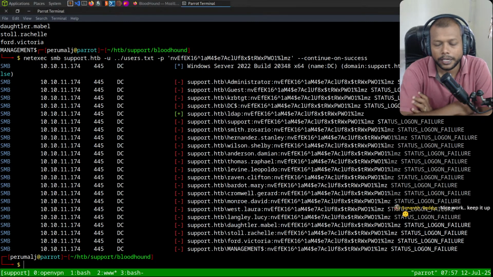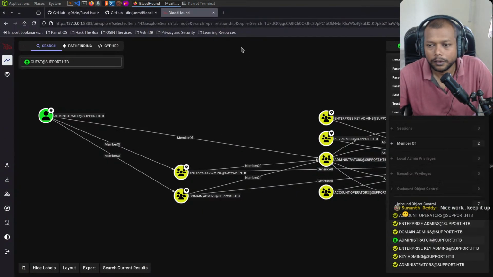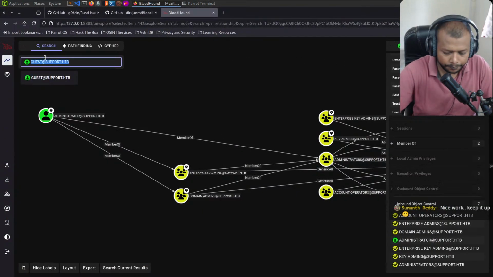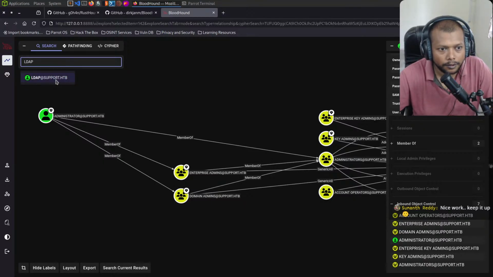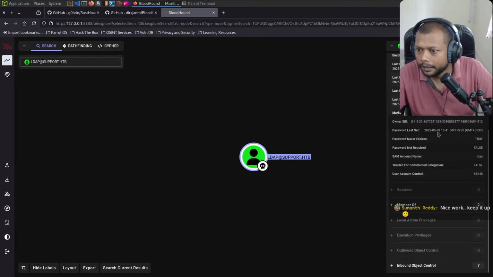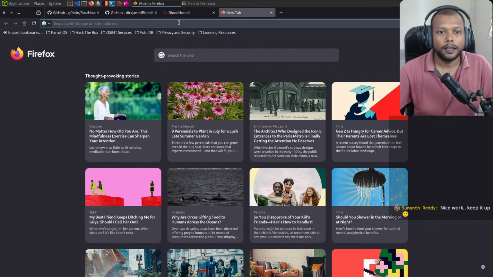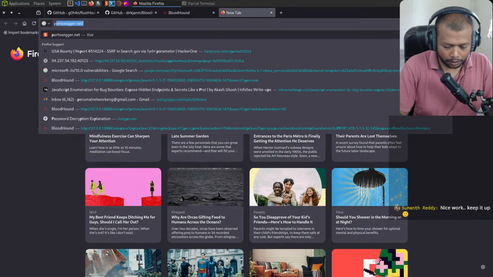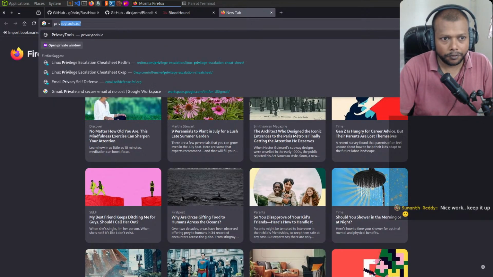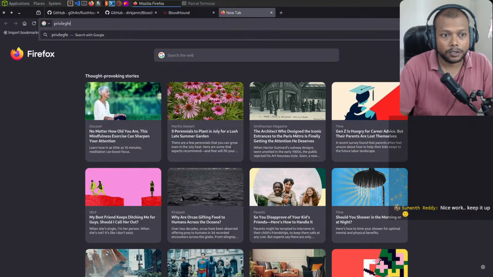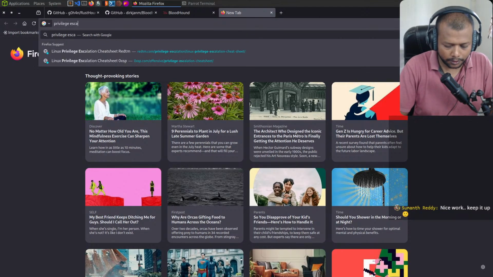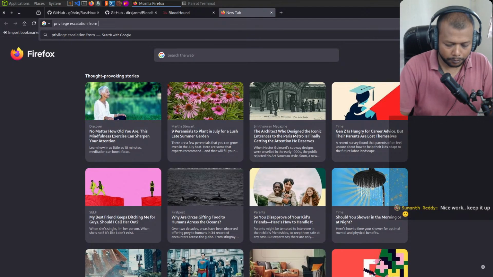I guess the user LDAP is a custom user. Let's see. No, it's actually the okay. Privilege escalation from user LDAP.